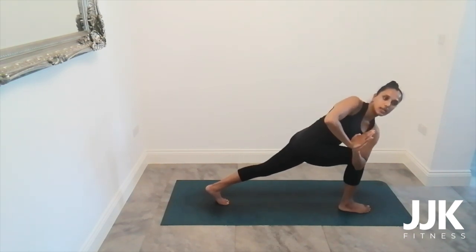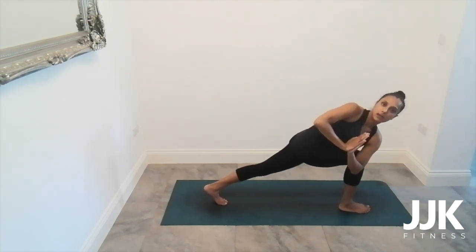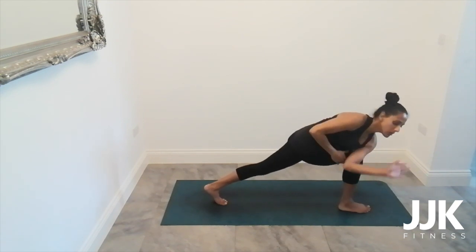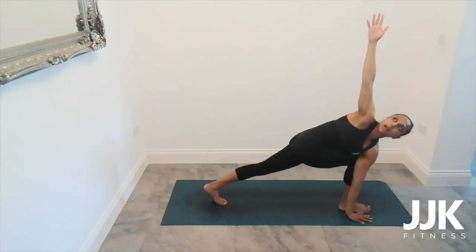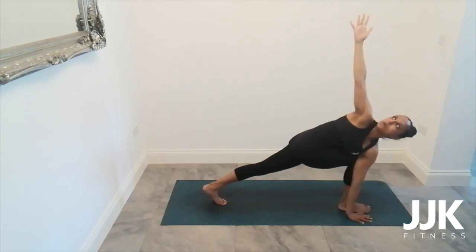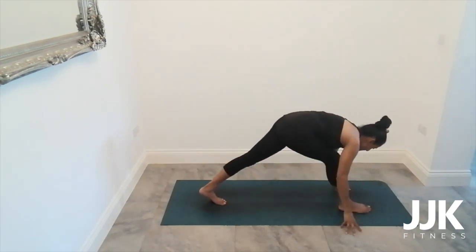Once you're in your high lunge twist, keep drawing that torso over to the right. Hands into heart center. So again, you can stay here gazing over your palms. Or if you want, you can bring your left hand outside your right foot and maybe just bring your right hand up into a twisted lunge with your arms wide. So choose the option that's right for you. Really focusing on the twist. And then wherever you are, slowly start to make your way out.